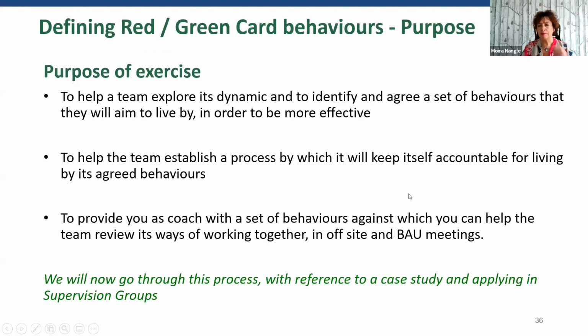Okay. So the activity that we are going to describe and use in supervision groups, we tend to talk about it in terms of red and green, or red and green cards, or red and green behaviours. And the purpose really is for the team to collectively agree the behaviours that are going to contribute most to success. So it's about really helping the team explore the dynamic and to talk about and identify the behaviours that might be getting in the way for them and the behaviours that are helpful. So think about best and worst, or helps and hinders.